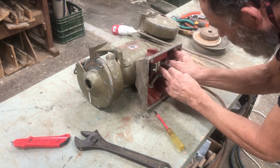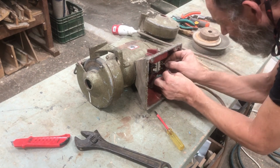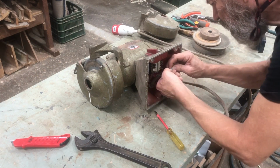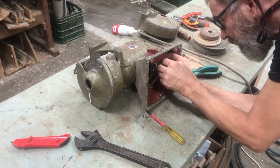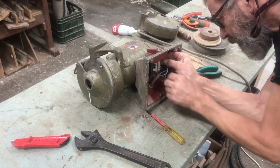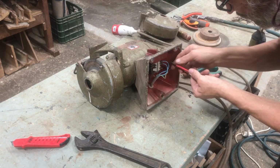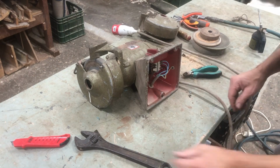Now this one's going to go in that one's hole. Glasses on my head here, squinting and can't see a thing. There we go. Put that on there. Close this up. Now it'll turn in the right direction. Always good.